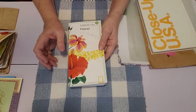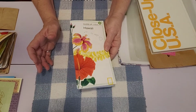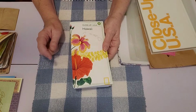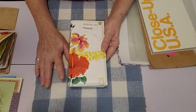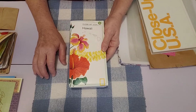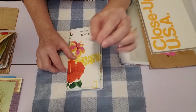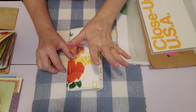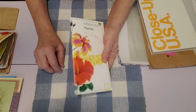Sometimes, I don't know where they get a big load of books in, and they have just tons of books in there. So you can go through the bins, and the prices are different at different Goodwills, but at my Goodwill outlet, the books are 50 cents each, no matter how big they are. A teeny tiny skinny book is 50 cents, and a book 3 inches thick is 50 cents. So if you want to get your money's worth, pick out the thicker books. So that's some of my tips on where to get things.